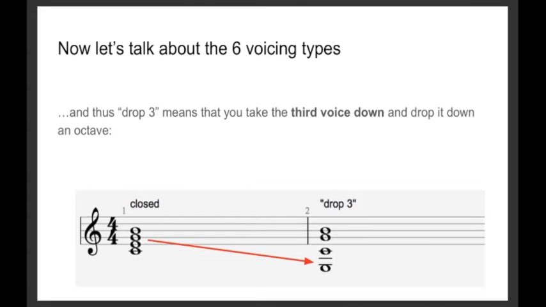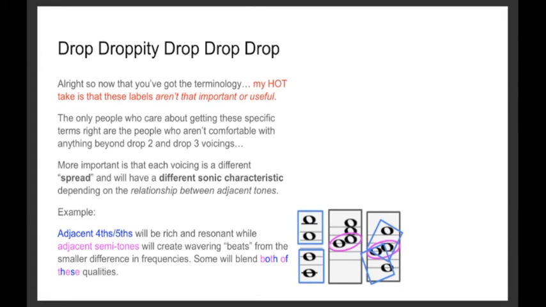Okay, so after I was typing this up, I literally was looking at the word drop, wondering if I was spelling it wrong, because there's just so many drops. So drop, drop, drop, drop it like it's hot takes. Okay, so my hot take here is that these labels aren't that important or useful.